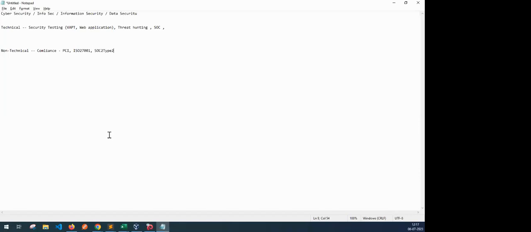The reason Bajaj Finance has to be compliant with PCI DSS: whenever you go to, let's say, Bajaj Electronics, you will see Bajaj Finance people sitting there to offer you EMI. When they offer EMI, you give them some of your personal details, like your PAN card, Aadhaar number, and your credit card details will be swiped in the machine. So how will Bajaj Finance make sure that whatever data you have given them is secure? They need to be compliant with something called PCI DSS. Similarly, there are a lot of other certifications that organizations have to take to make sure that whatever data they collect from their customers or consumers is safe.